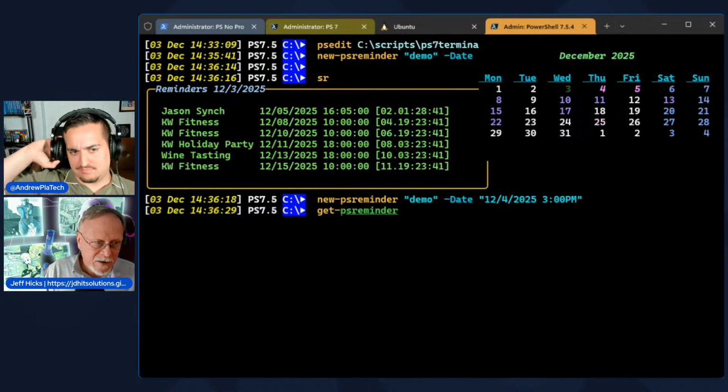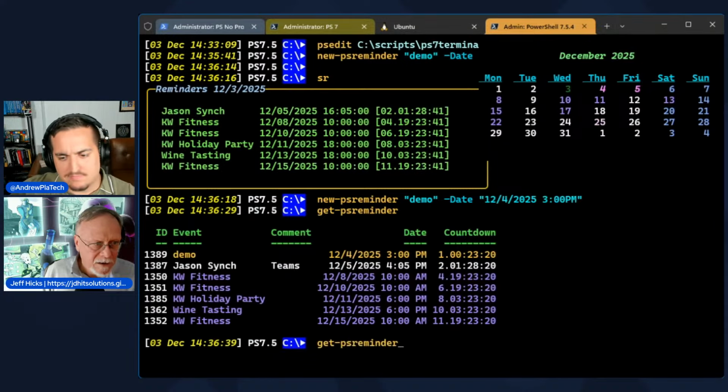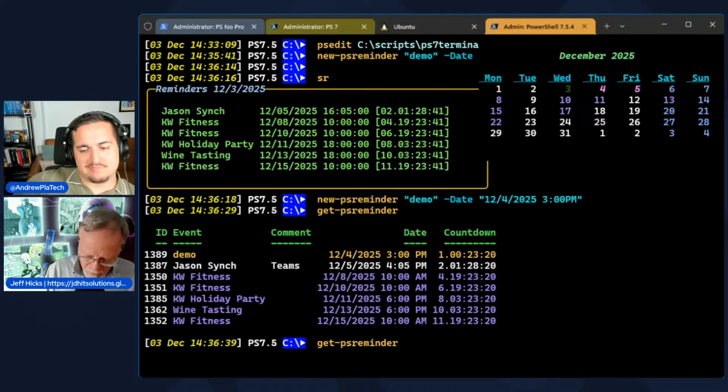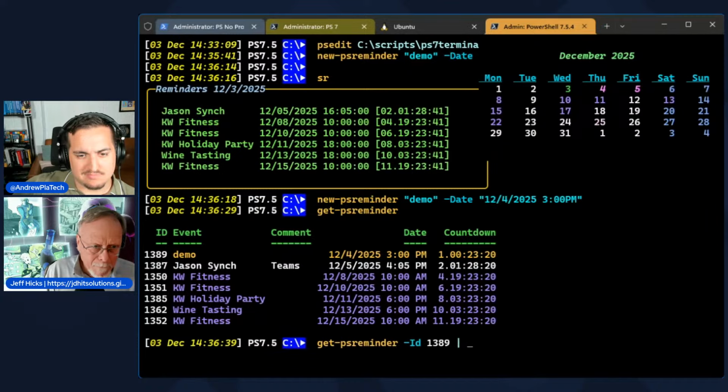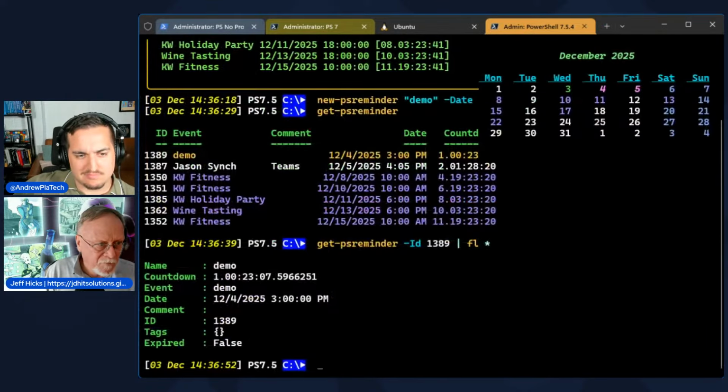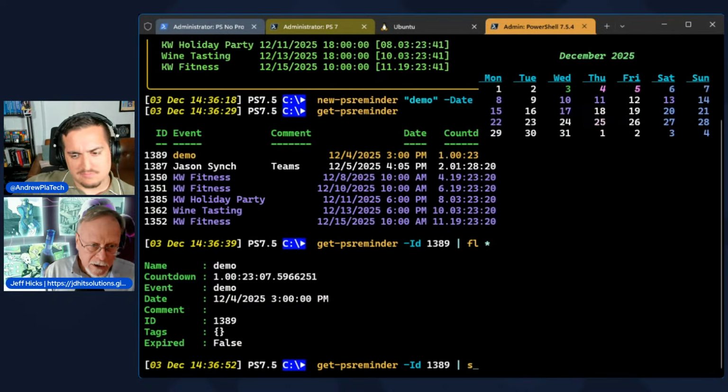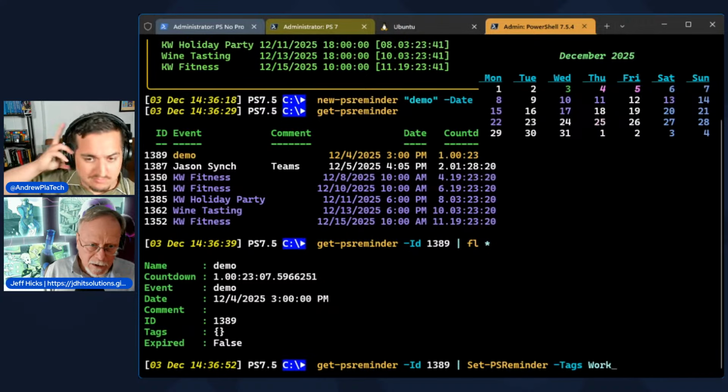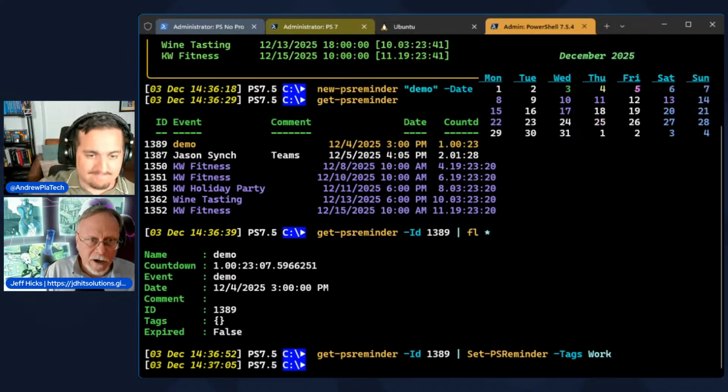And the way this is working is there are no tags assigned to this, but I could set PS reminder work.